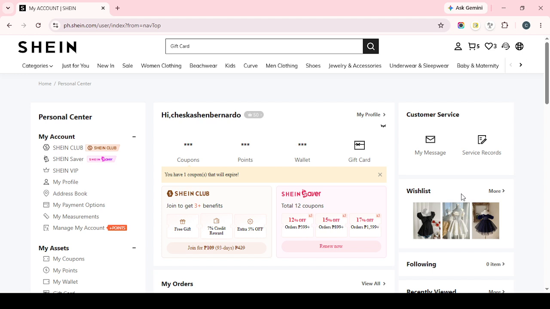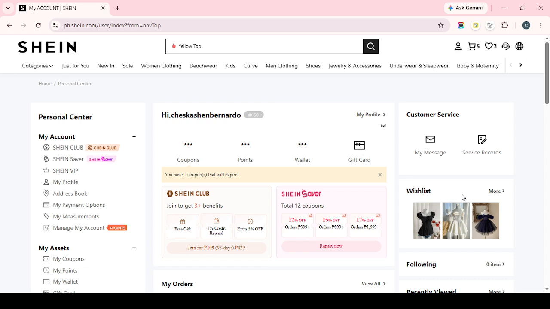It's also important to keep in mind that Shein only allows one active reference code at a time. That means you cannot save multiple codes simultaneously. If you enter a new reference code after removing the old one, the new one will automatically replace the previous code. So if your goal is simply to switch from one code to another, you can do that from the same section without needing anything extra.